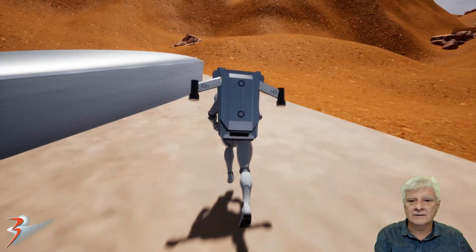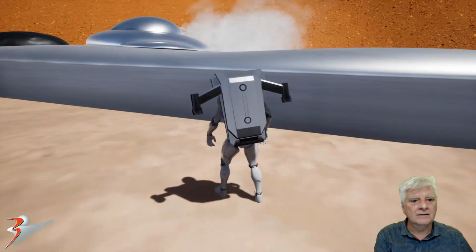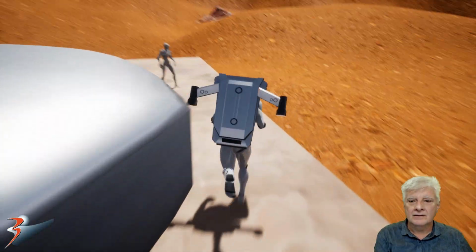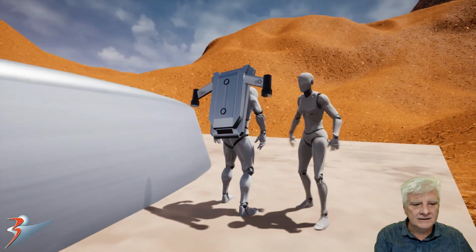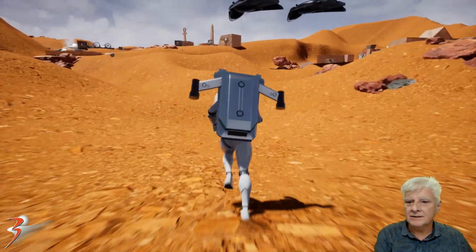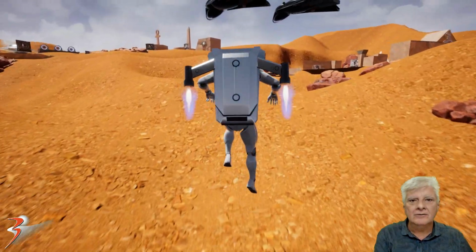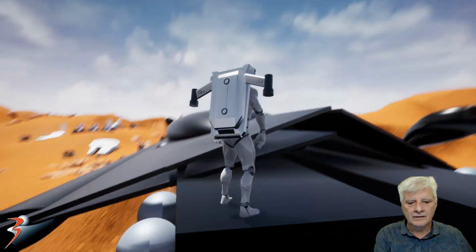So all craft, folks. And then obviously you can see the other players. These are just droids that I've included in the levels to give them some realism. So let's go up to one of these craft.